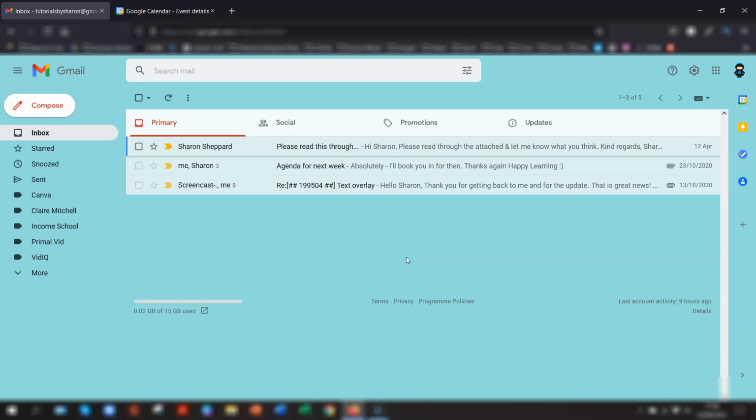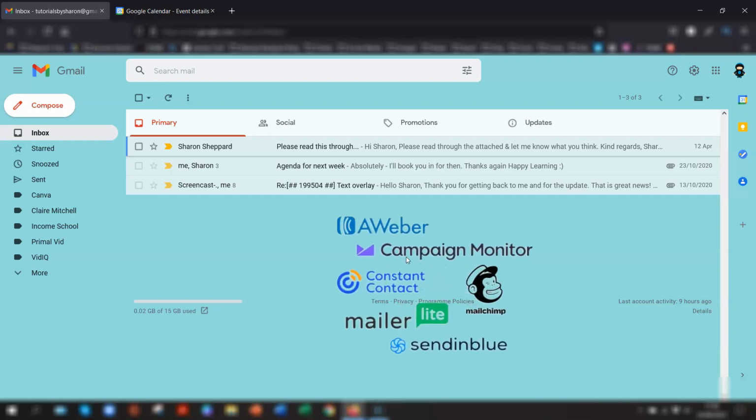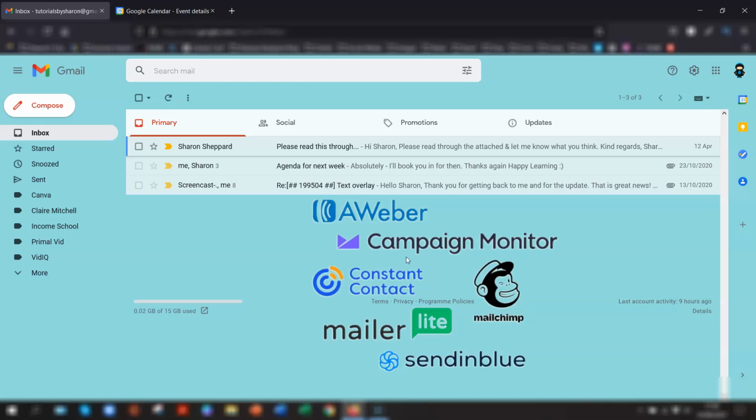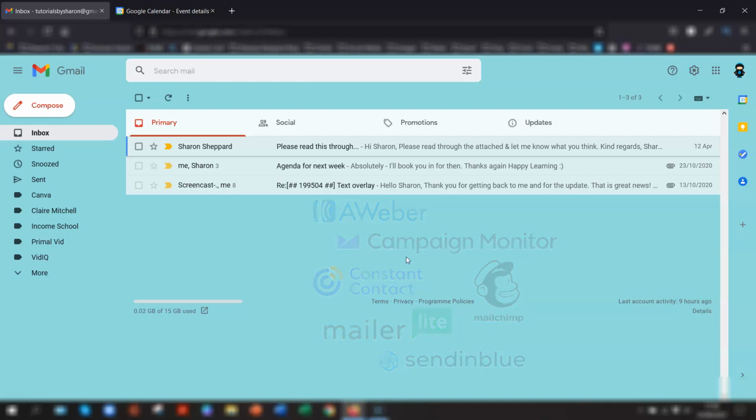So if you do have a large number of contacts in your group, then I believe it would be quicker and more beneficial to use an email marketing provider instead. That said, if you want to use this Gmail feature for family emails or small groups, then I find it really handy. So I hope you found that really helpful.